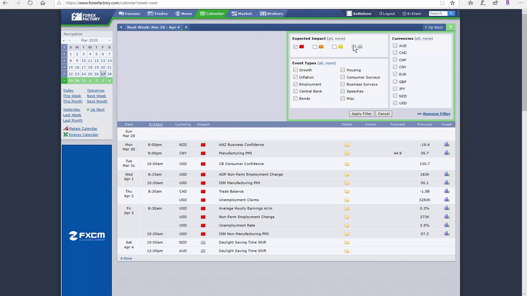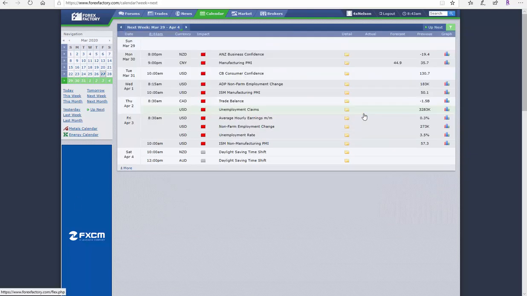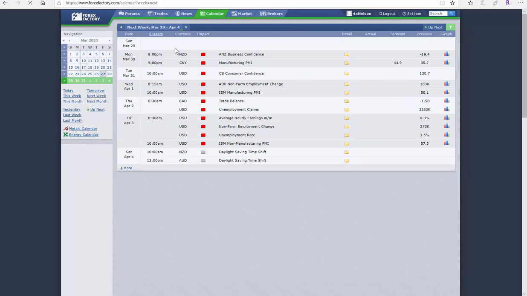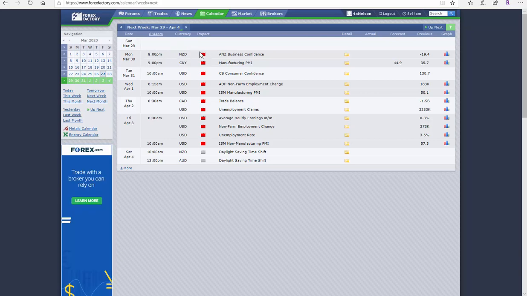I also want to know when there's a holiday. So all I'm interested in is holidays and high impact news. And then of course you put a check mark on all of these and all the currency pairs. Then you click apply filter, and I'm interested in next week. Just click on next week, and as you can see, you can look at what you want to trade. Like, remember, next Friday, April the 3rd, we got non-farm payroll. That will have extreme high volatility, so be careful.